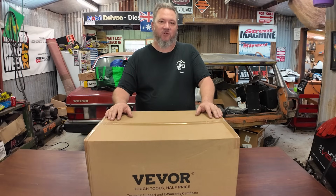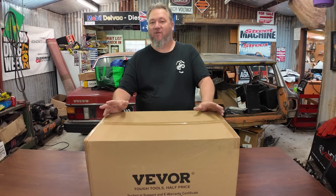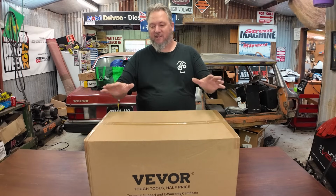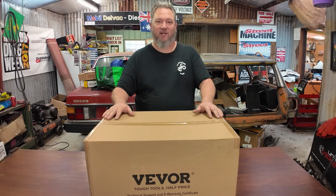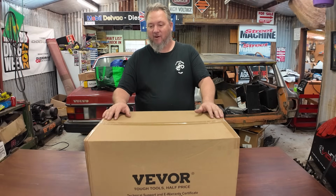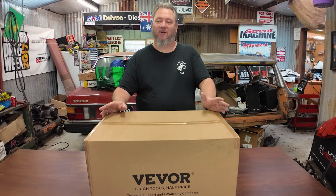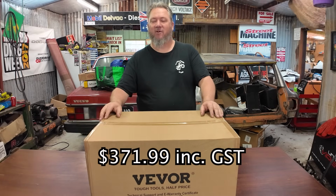I've been looking at ultrasonic cleaners for a while now, and then Vevor reached out the other day and said, would you like to test our ultrasonic cleaner? This is their big boy, their 30-litre unit. It's a big unit. So we're going to run it through its paces, have a look at it, and see if it's worth the coin. And it's not that expensive, to be honest. I think that's about $350. I'll put the exact cost down below.